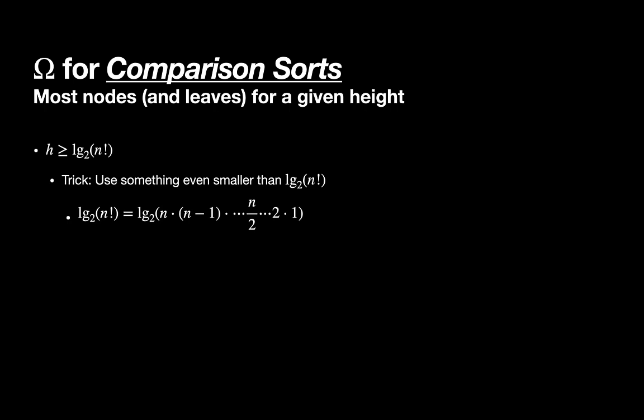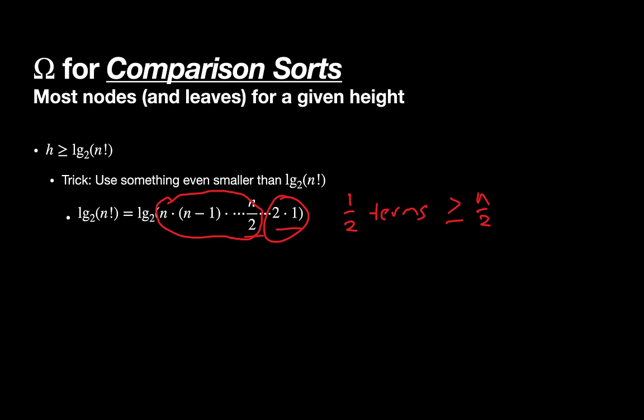Okay, so we could think of the log base 2 of n factorial as the log base 2 of n times n minus 1 times n minus 2, etc., down to n over 2. And then it will continue decreasing after that, down to n over 2 minus 1, n over 2 minus 2, and so on, down to 2 and 1. The important part here is we could think of having about half of these terms that are greater than or equal to n over 2, and then we would have the other half of the terms that are less than that.